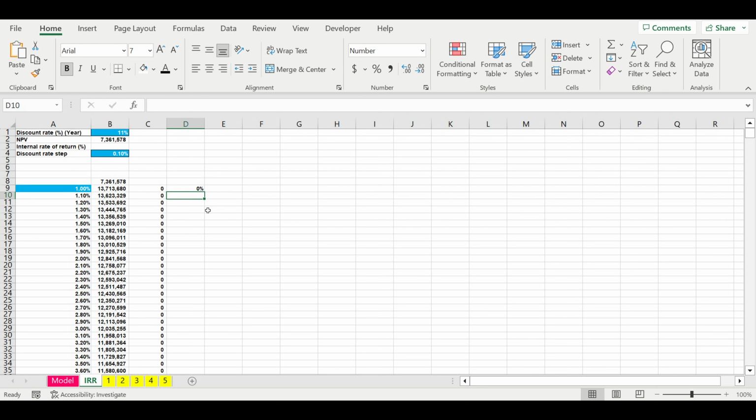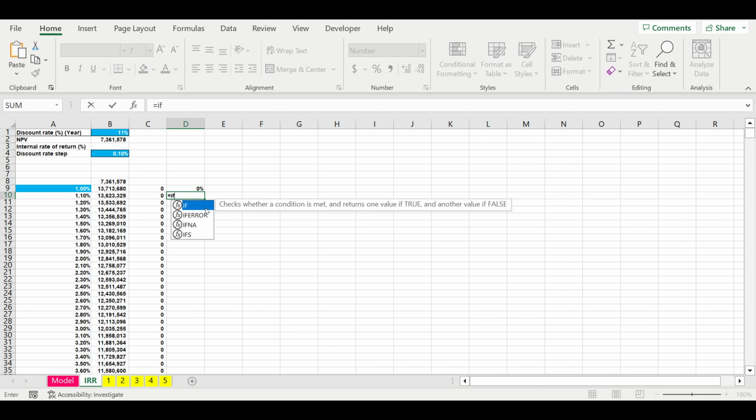And now let's write another formula for other cells. This will be if, and so if this value equals to 1 and this value equals to 0, we will put the discount rate, otherwise 0.